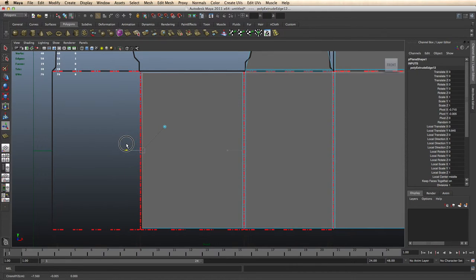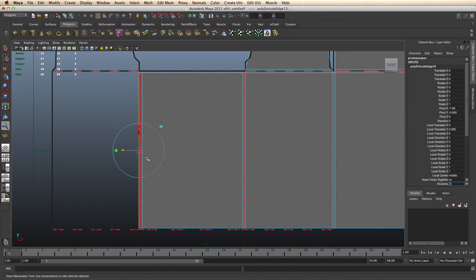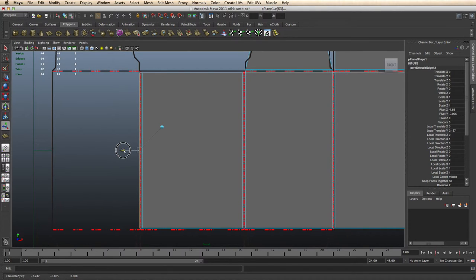And G to extrude. G to extrude. Adding 2 divisions there. That one's a little bit larger. We can just shrink that down.